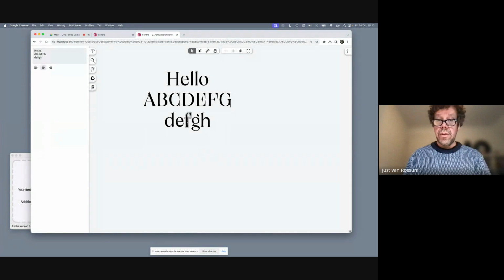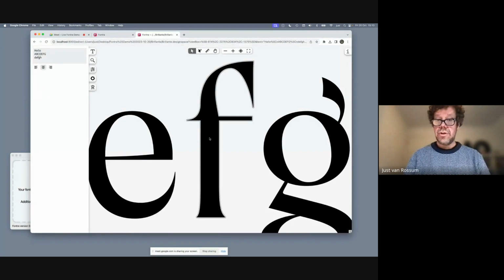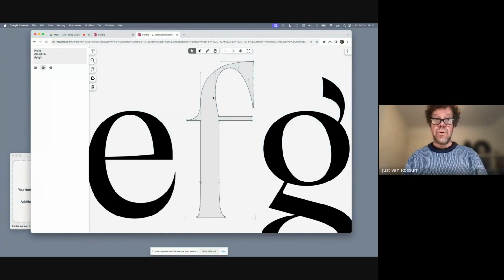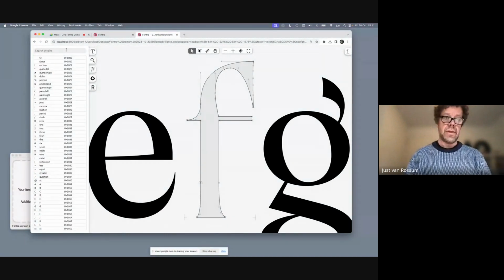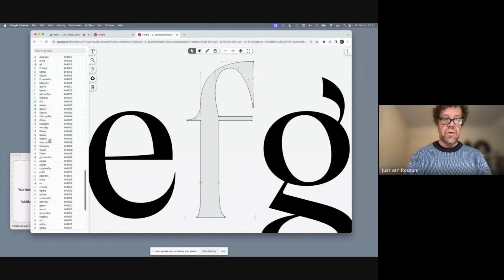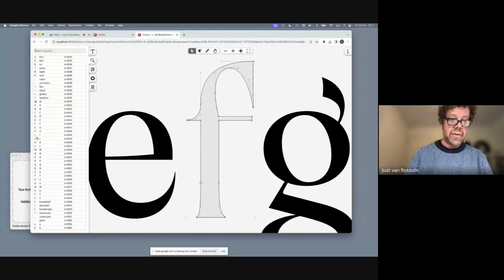And anywhere we can click and zoom to that selection, and double click to enter edit mode. To select individual glyphs, we can go to the Find Glyphs panel. Here you get an overview of all the glyphs that are in this particular font by name, and you see a generic representation of the character.